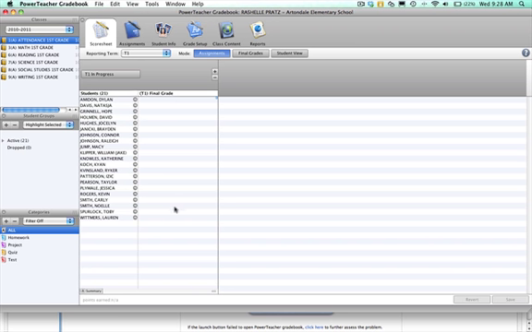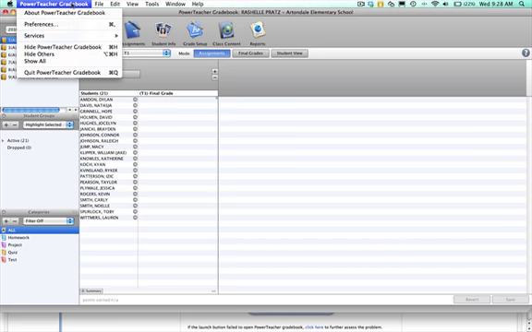In the final grade column, by default, you'll see that scores or percentages and so forth will be displayed, but those really don't mean anything in a standards-based gradebook the way it's set up for the elementary report card. So in order to turn this off, you can go to Preferences, which in the Mac is under the PowerTeacher gradebook, and in Windows it should be under File.